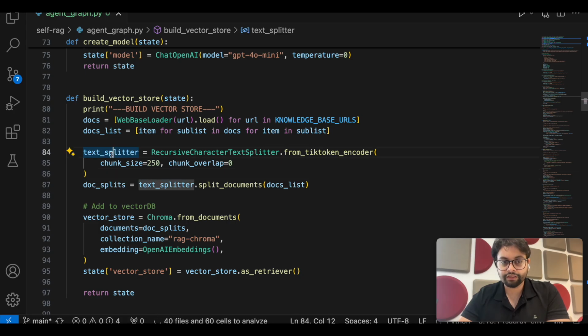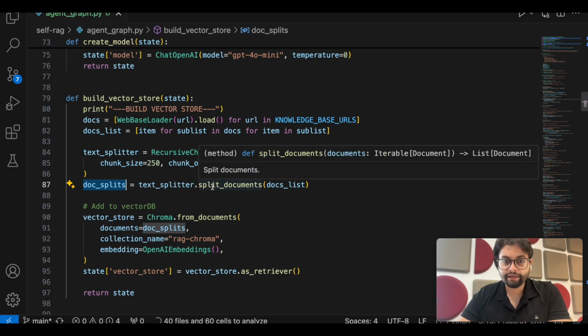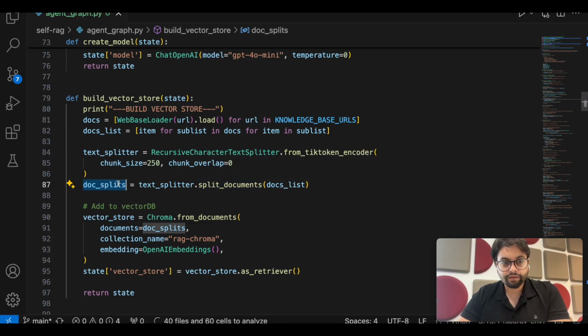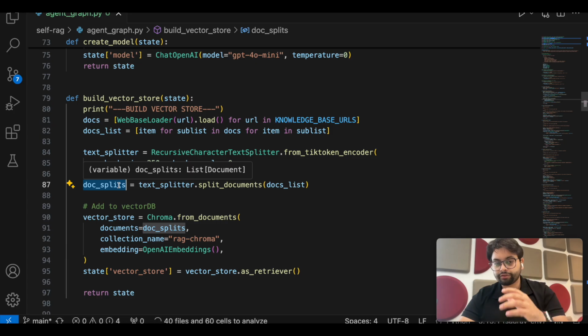This is how I am constructing my splitter, and then with this splitter I am splitting the list of documents which I have. So it further splits the documents into doc splits, and this will give you a list of documents, as described here in the method. This doc splits now has a list of documents of your knowledge base, and it represents your knowledge base.